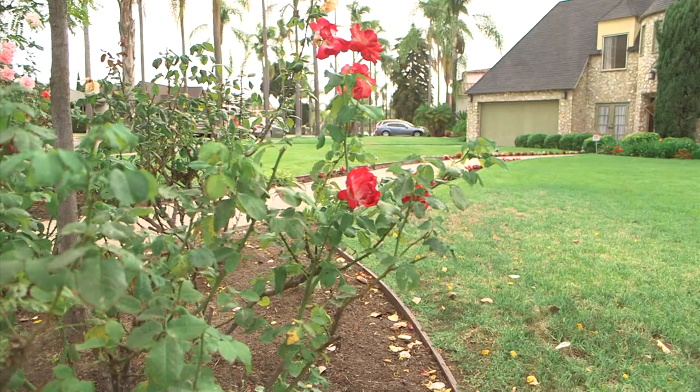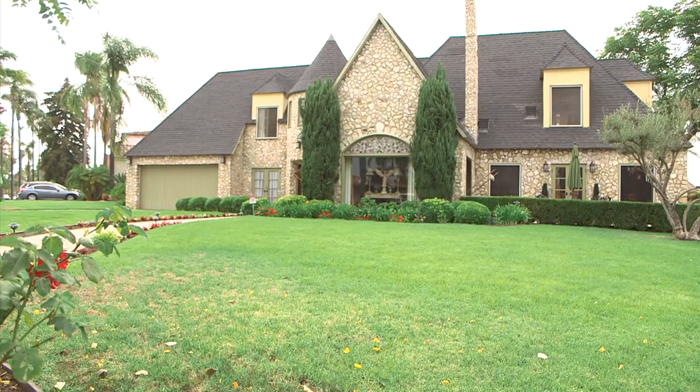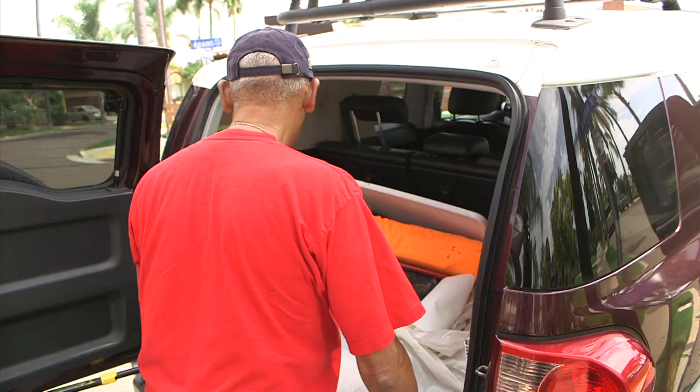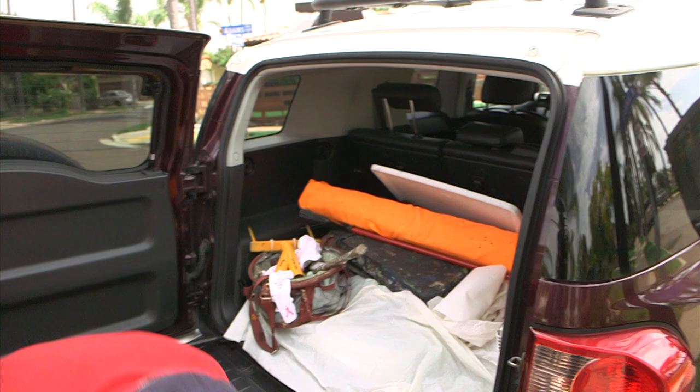Then Bernard scaled up. He knocked on the door of Benny Brunetto, who owns a large stone house on the corner of Adams Avenue and North Talmadge Drive. One day they got a knock at the door — it was Bernard, telling them he'd like to paint a picture of their house on the sidewalk. Benny was a little skeptical because they'd never seen this done in the neighborhood, so Bernard told him that if they didn't like it, they wouldn't have to pay.